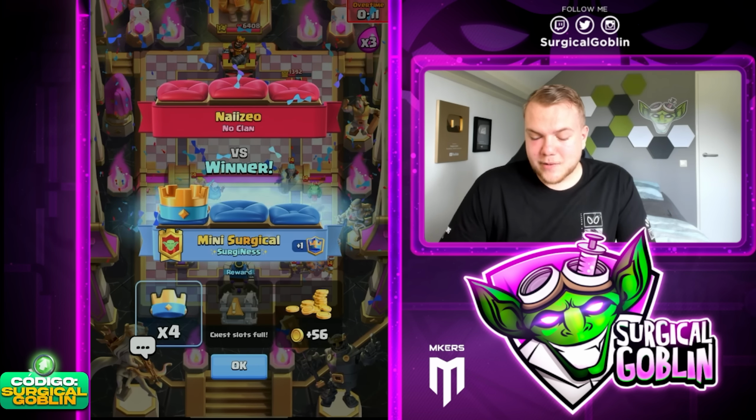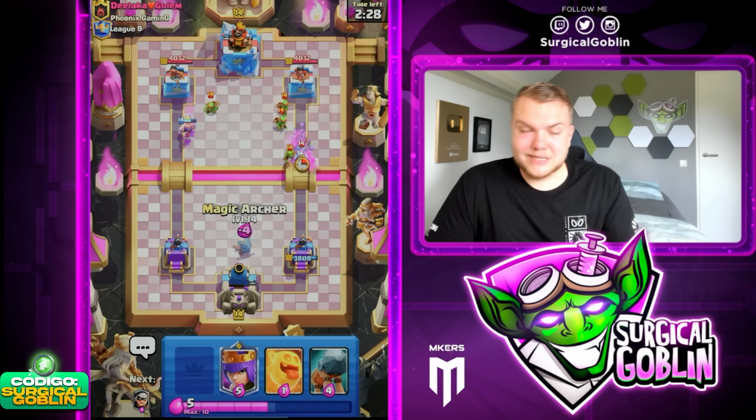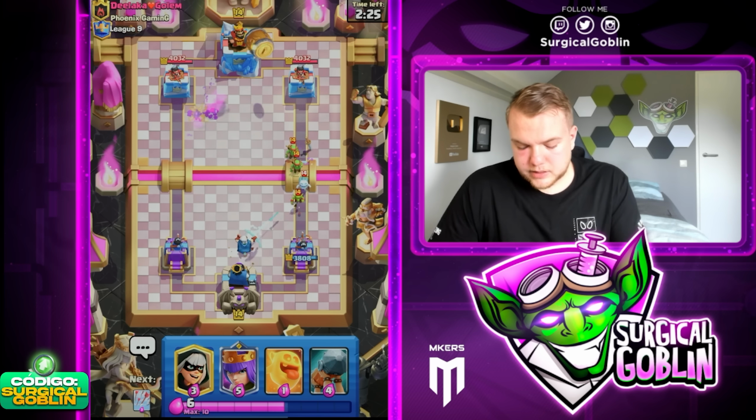And then Princess usually has Lock bait. I mean, Princess isn't really used in any other decks. So Lock bait is going to be an interesting matchup. Kind of depends on what variation he's using as well. I guess it's the classic one because he also has Goblin Gang. Magic Archer is going to be really key in these type of matchups, because since he has Rocket, it's kind of annoying for him to deal with it.